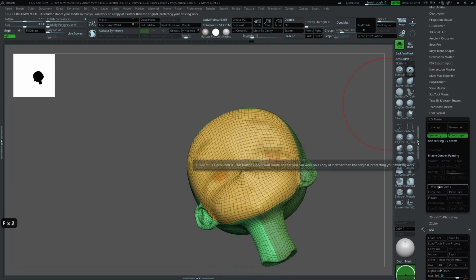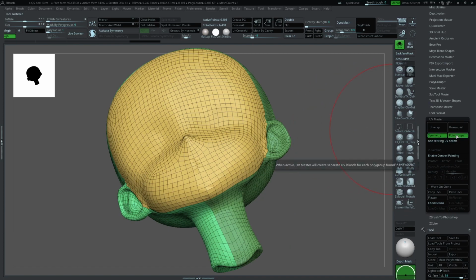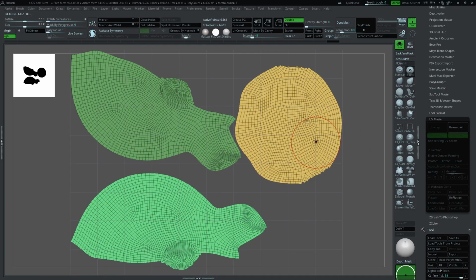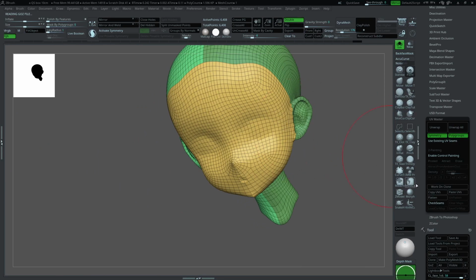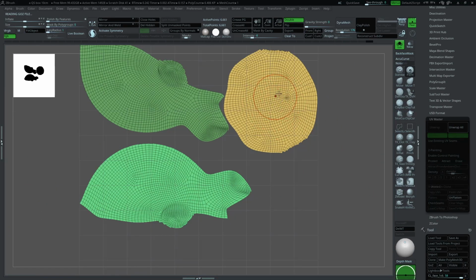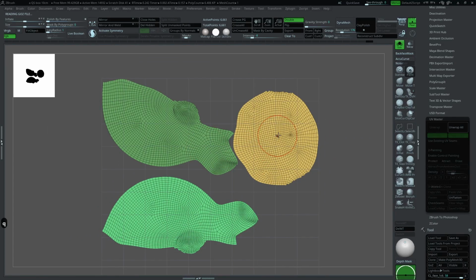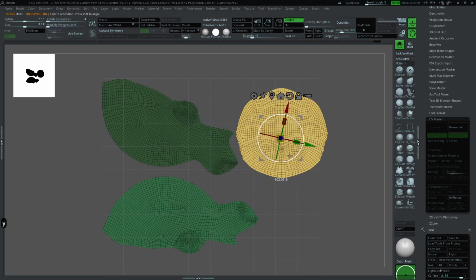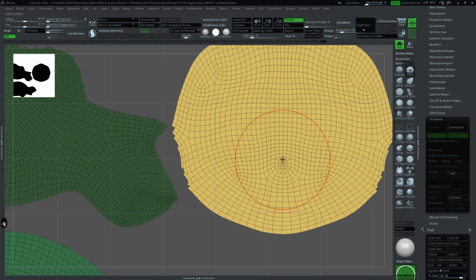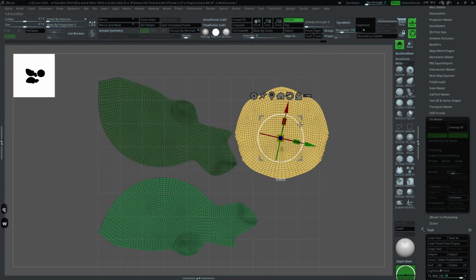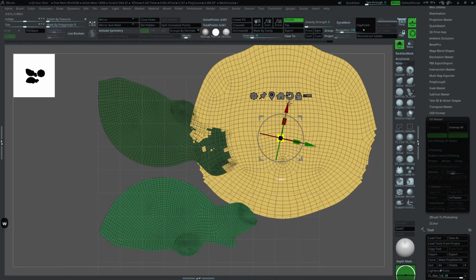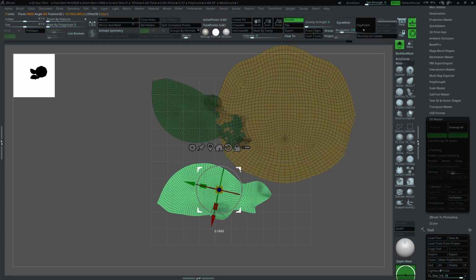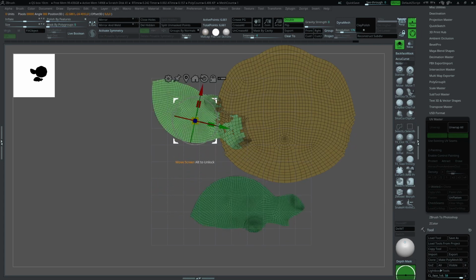So go to UV Master again, work on clone, make sure polygroup is turned on and unwrap. Once we flatten, since this face part, this yellow one here, we know it is this part right here. So I usually try to make sure this part is straight, I will rotate using Gizmo, like this. As you can see, this one is the nose part. So I'll rotate it like this, and make this one a little bit bigger.